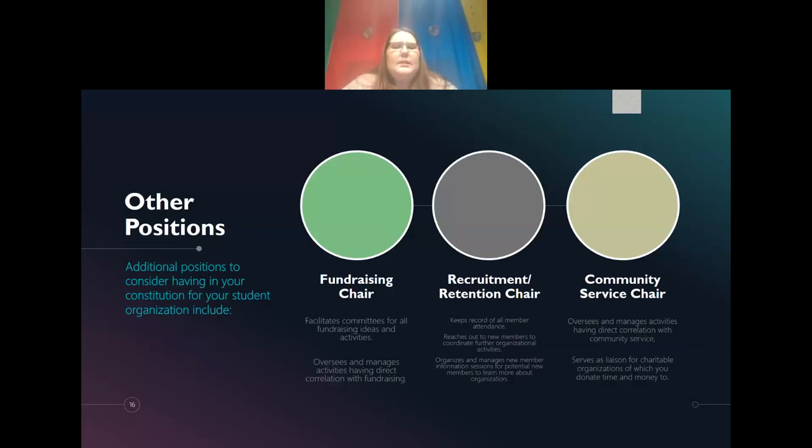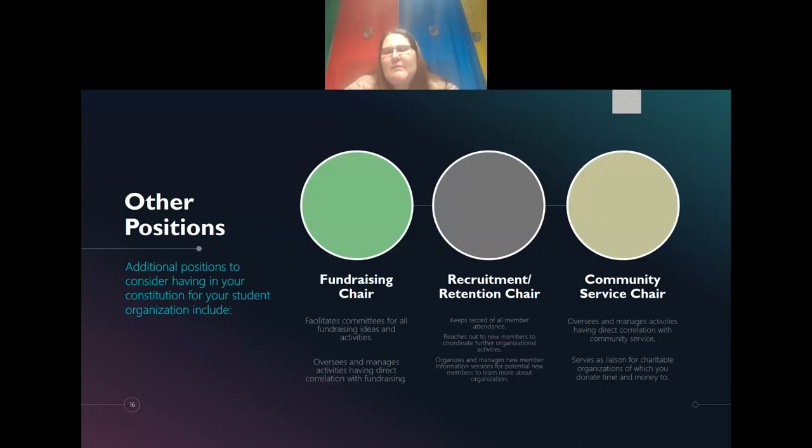But the other side too is definitely keeping them. So a lot of times this person will send thank you notes at the end of the semester to all your orgs or be in charge of just keeping your members around. So again, I find it really highly important in an organization. You can't exist if you don't have members coming in, and you can't exist if you don't have happy members staying throughout your semester and years.